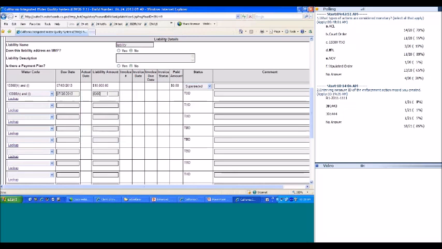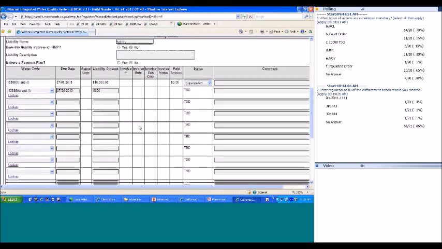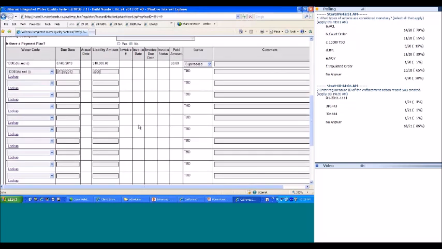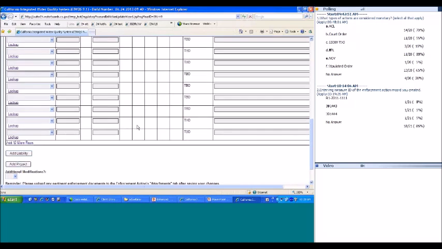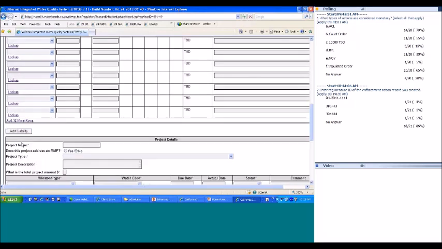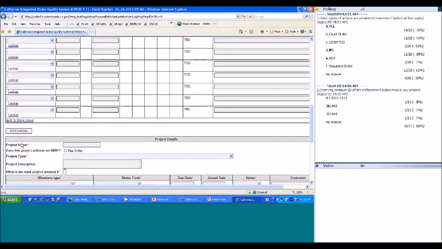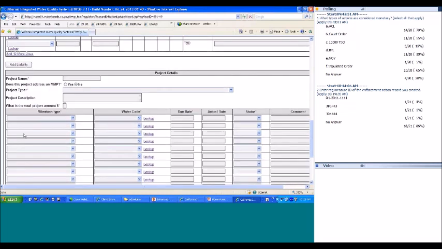New amount. And so that's good for our liability, but we also have a step. So we're going to add a project with that Add a Project button. This new table pops up. Again, we only have one project, so we can be generic on the name.